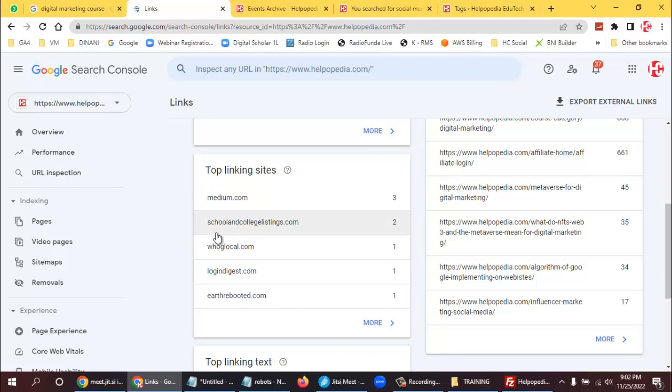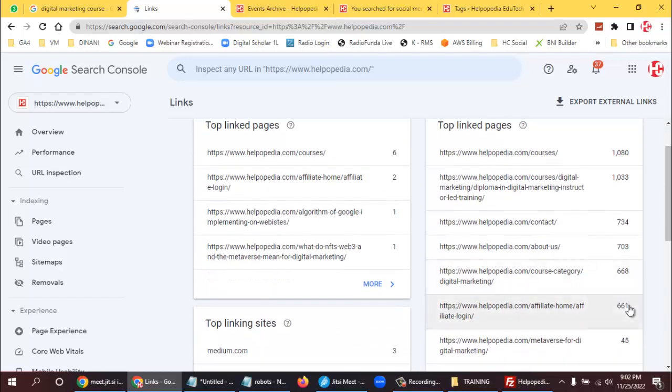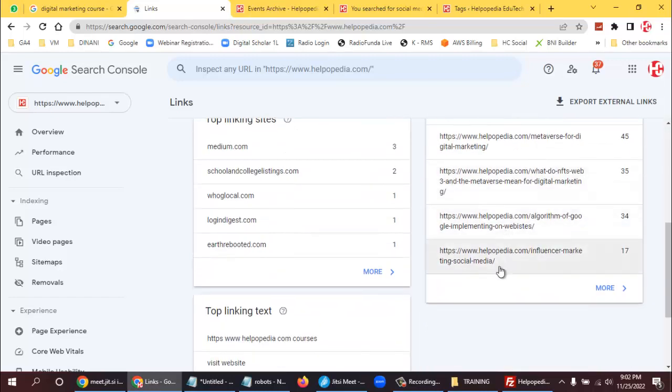On this website there are 2 links, on this website there are 3 links, then wonglocal.com, one link, logindigest.com, one link, then earthrebooted, one. Like that there would be 10 links over here. And for each link you can see 1080, 1033, 700, 700, 600, 600. For each and every link there are multiple links posted on the websites. So that is what we can see.